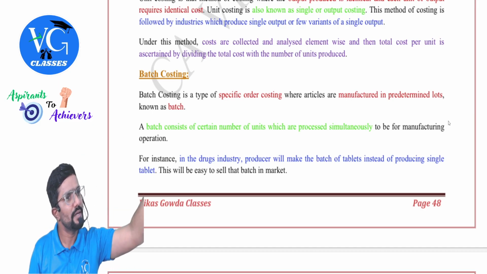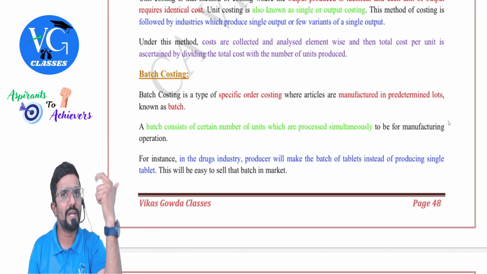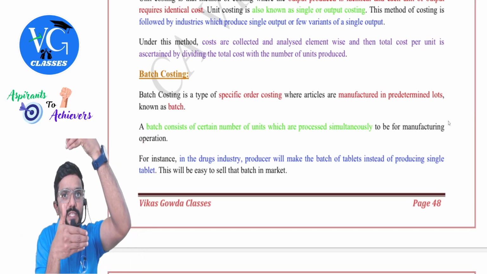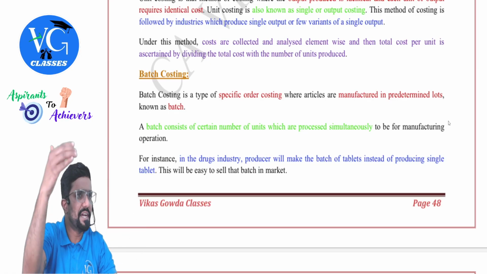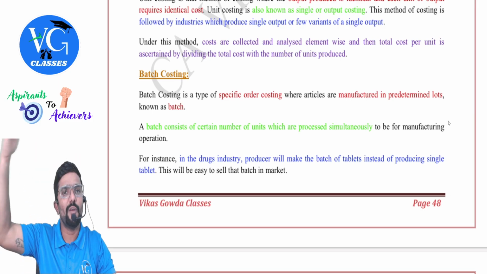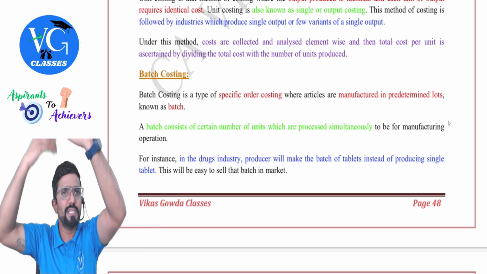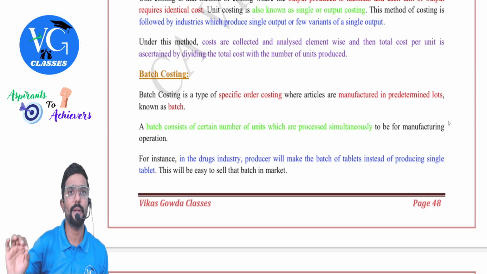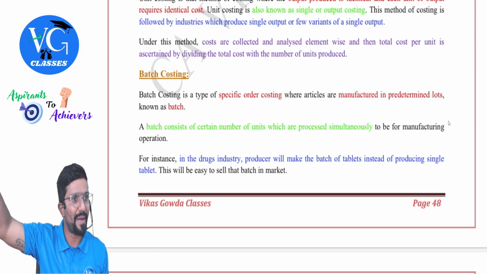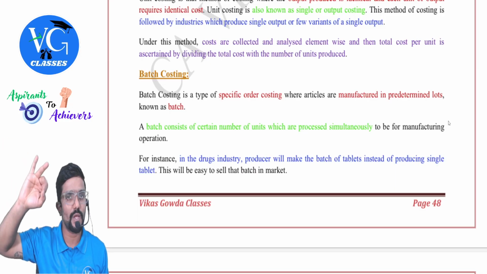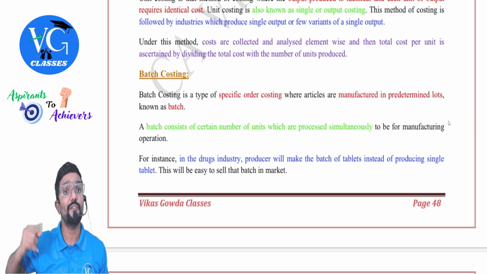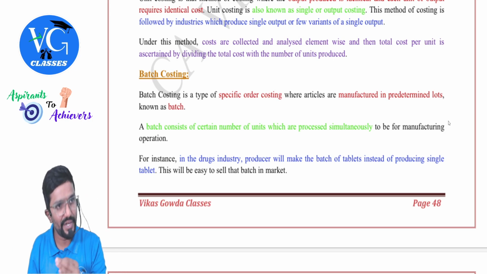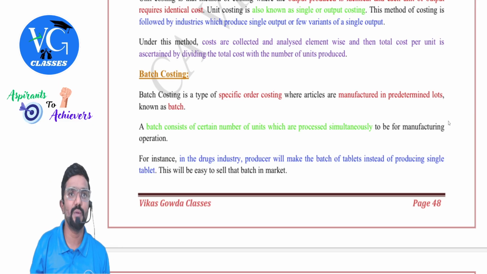So what would be the cost object here? Batch. So identify what is the material cost, labor cost, overhead cost for each batch. Once you get the total cost of the batch, divide it by number of units in the batch. Assume guys, number of units in the batch is 100. So we have got, what is the total cost of a batch? Assume 10,000. Now 10,000 divided by 100, what do you get? Cost per unit in the batch. I repeat, first we will calculate the total cost in the batch, which includes material cost, labor cost, overhead cost. Then divide it by number of units in the batch, which we call batch size. Once you do this, what do you get? Cost per unit in the batch.